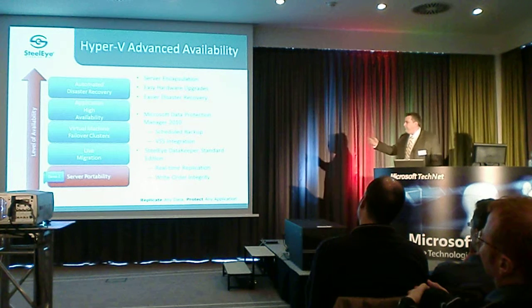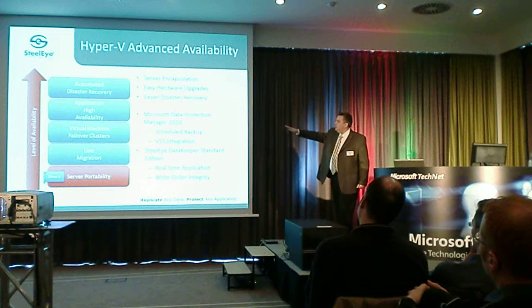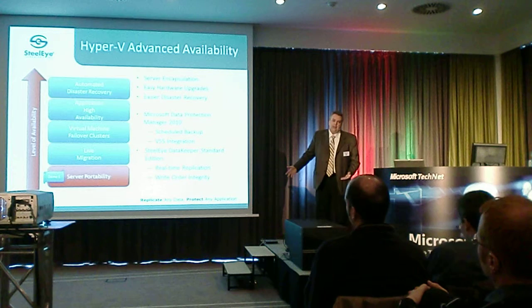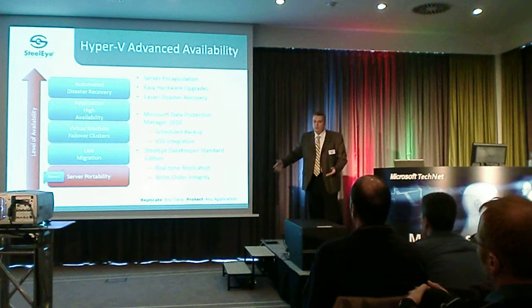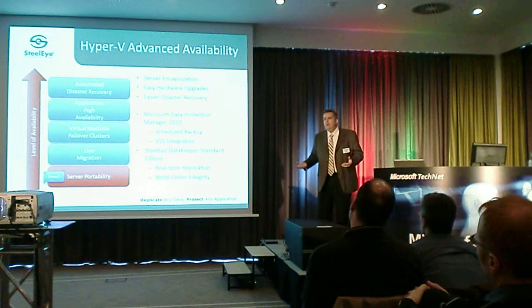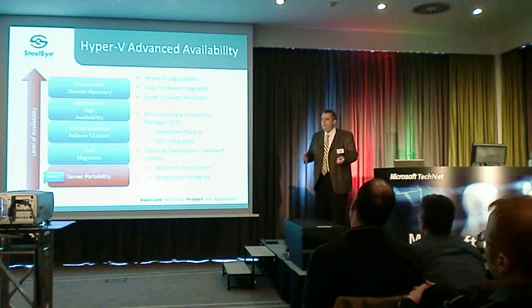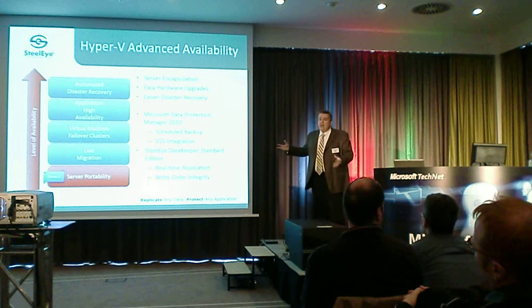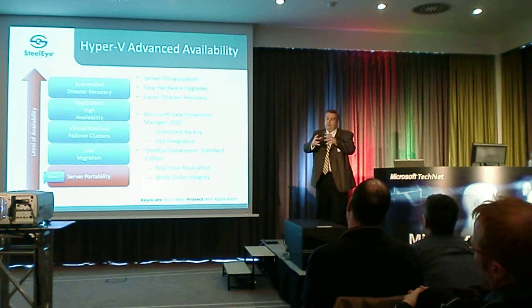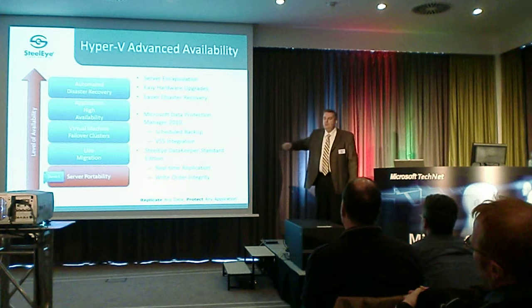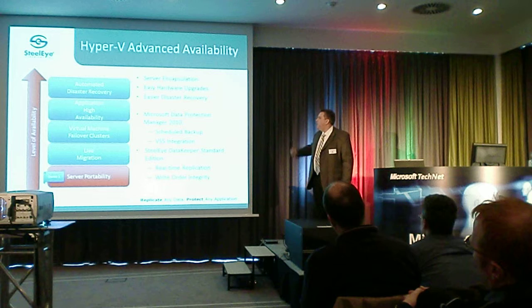We're going to start, I put this slide together, at the bottom of the levels of availability. I call it the availability ladder. So the very bottom level, all virtualization platforms promise easier disaster recovery, better availability. It doesn't matter what virtualization platform you're talking about, that's a basic promise. They do that by encapsulating servers into a group of files. In the Hyper-V world, it's a VHD file and your configuration file. And then you can do easy hardware upgrades and easier disaster recovery, and all that's great.